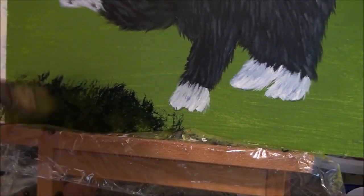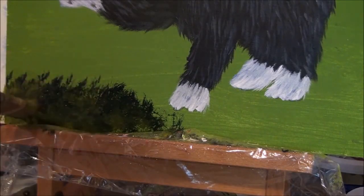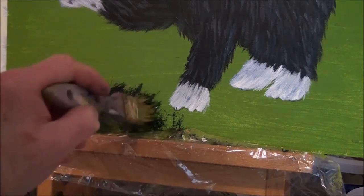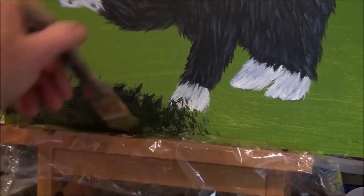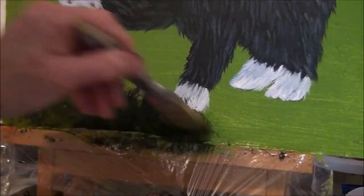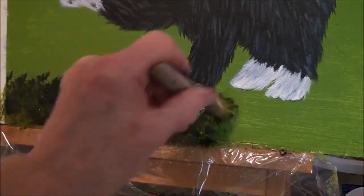All right, so just watch. Look, see that? See those little things coming up there? The brush is doing that for me. I don't have to worry about it. You turn your brush different ways to get different effects. Look. Just love it. All right, so I'm just tapping down here. Just tap, tap, tap. Tap, tap, tap, tap.